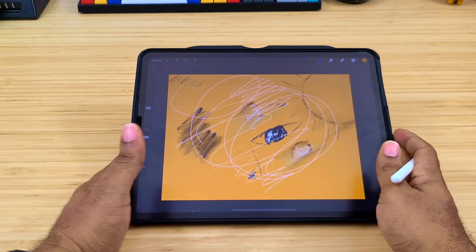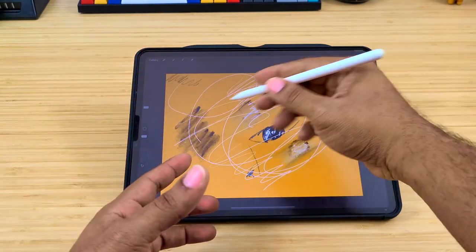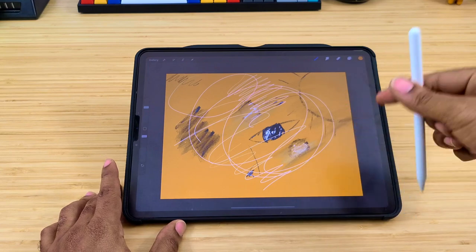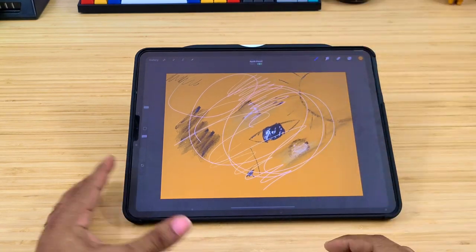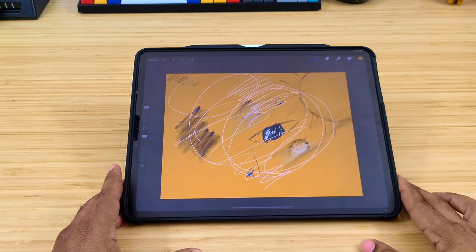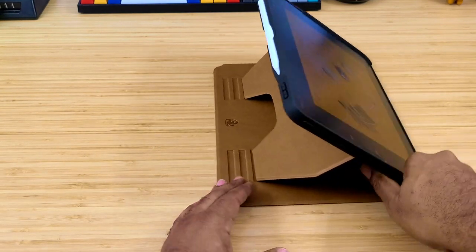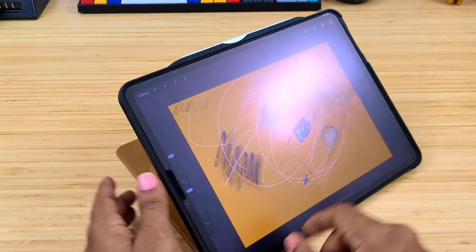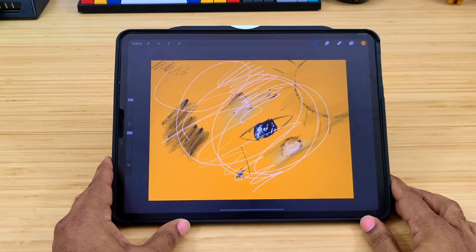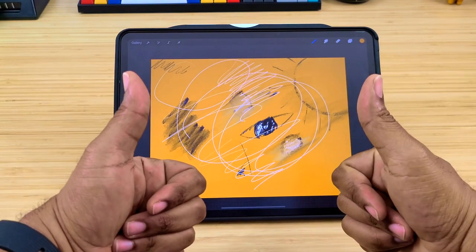Okay, so that was me drawing and pressing and doing all different kinds of things, going in with my finger, just everything that Procreate has to offer. I was able to basically just throw all of it on the screen really quick, and there's no issue. I'm on the lowest level, and this thing is so strong, it's going to work at basically any level. So hopefully that has answered the question. Is it great for artists? In my opinion, big thumbs up.